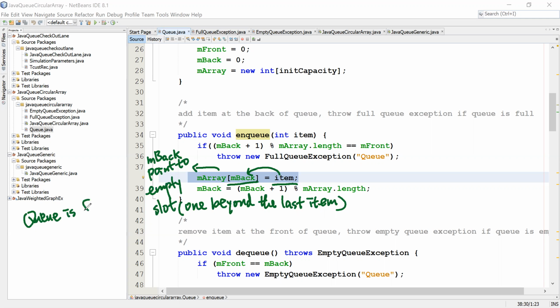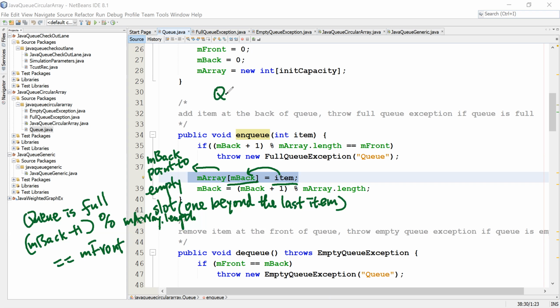When Q is full, the condition is back index plus 1, then modulo the capacity, in this case the array's length, equals the front index. That's the Q full condition.